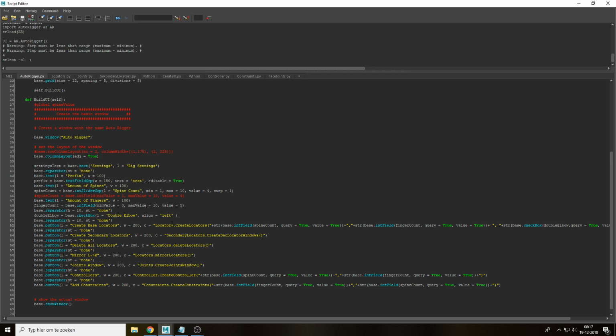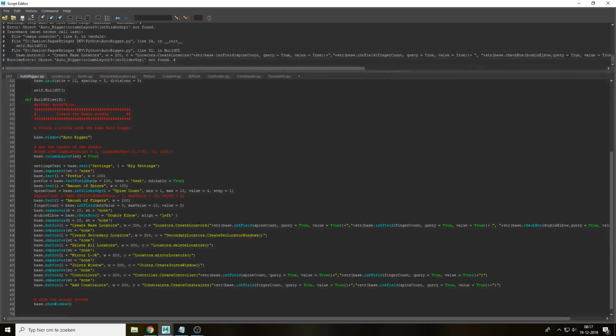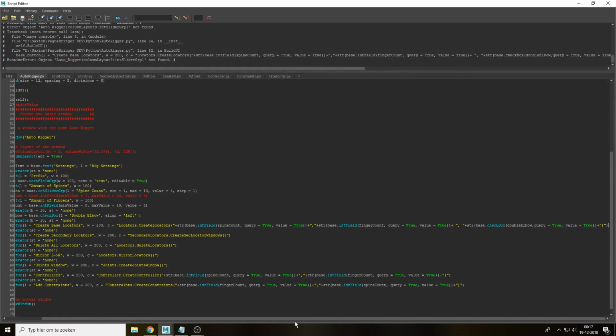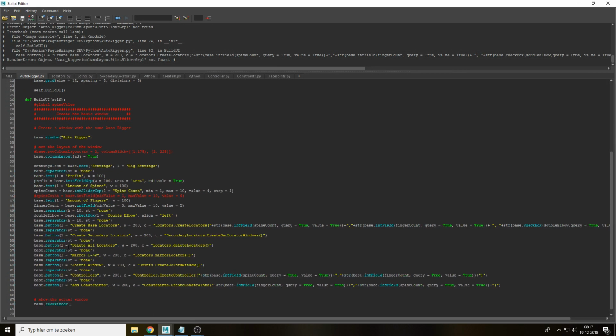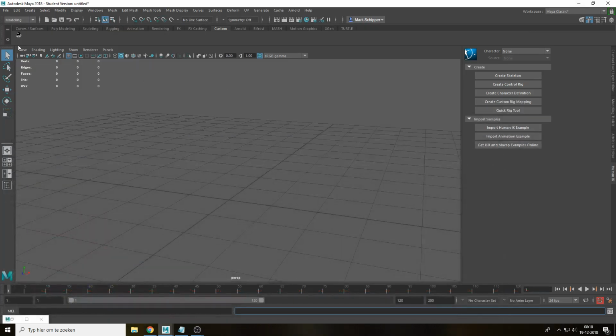Okay, let's have a look real fast what it looks like. So I'm going to hit compile real fast, and then we should see if there's now a slider or not, because these values are still looking for the integer field that we just commented out, so that's not going to work. So I'm going to comment them out as well real fast, and there you go. I think that was it. That was all of them. Let's have a quick look.